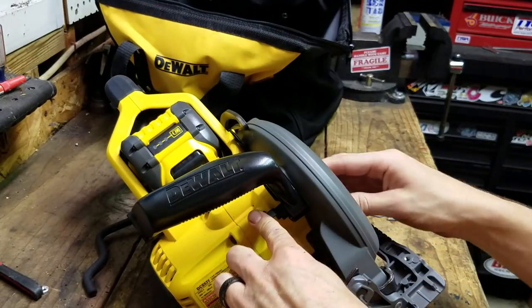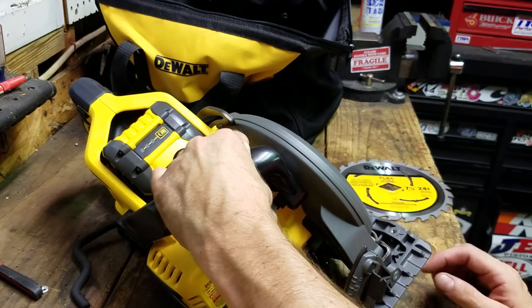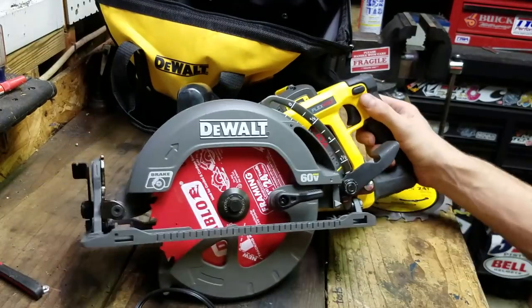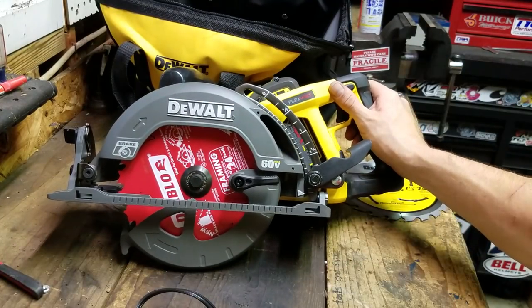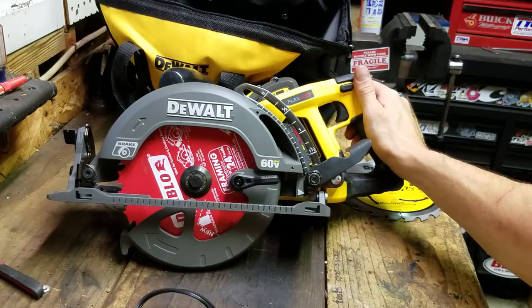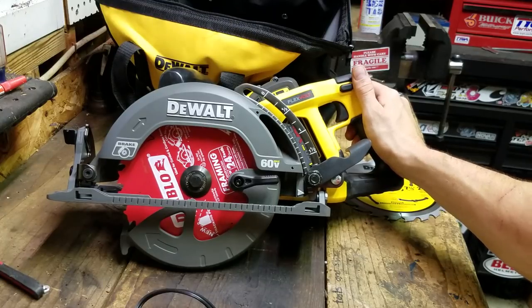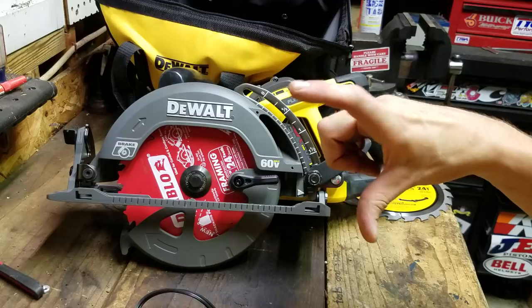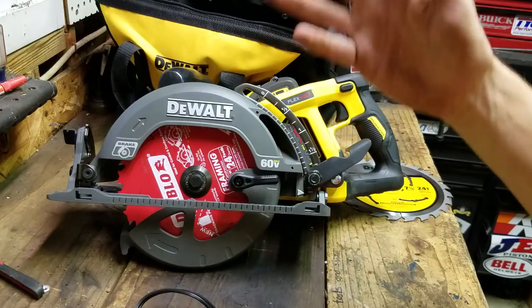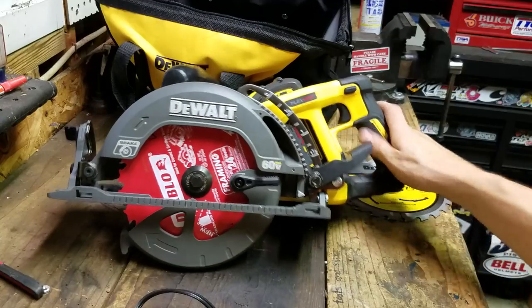There's your brake — so when you go to change blades you can stop the blade and use the tool to get the blade off. I like it, it's ripped through everything I've put it through. I can't wait to actually do a project with it. I've just kind of cut things for fun — I cut a pallet, the top of a really big spool that was two layers of oak, basically inch-and-a-half material, and it ripped right through that too, no problem.